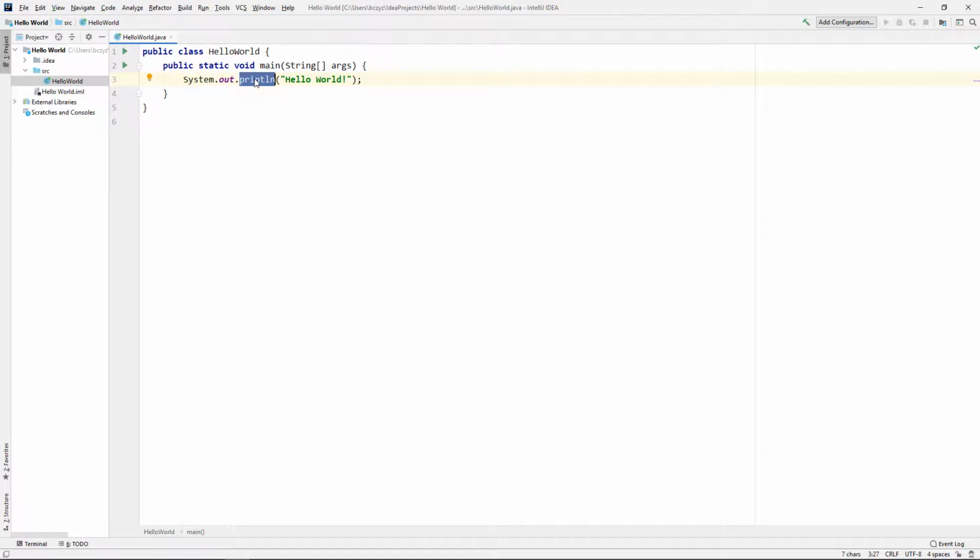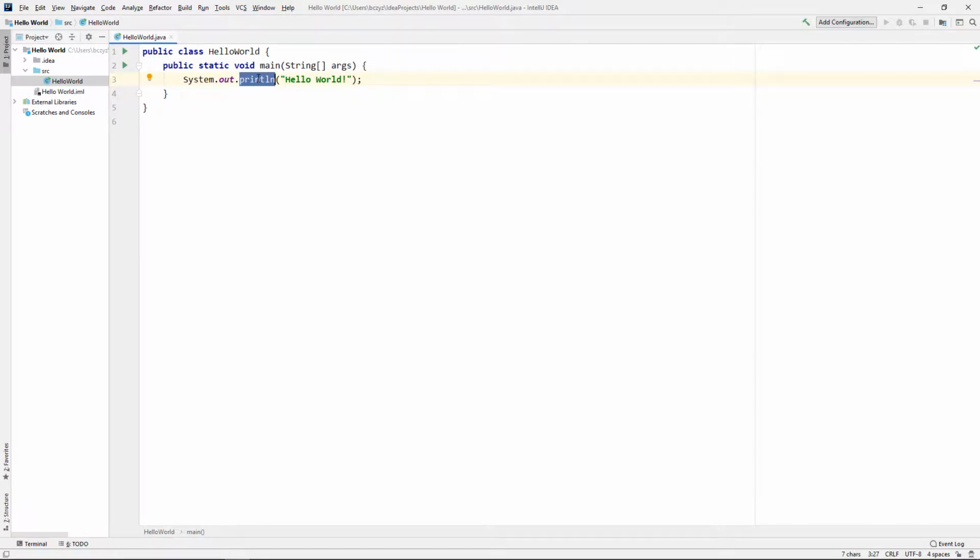Println is a method defined in another class called PrintStream of the standard Java class library. So as you can see, methods, just like our method main, can be called upon in different places and can be used by other programmers. Hello World is the argument of the method println.